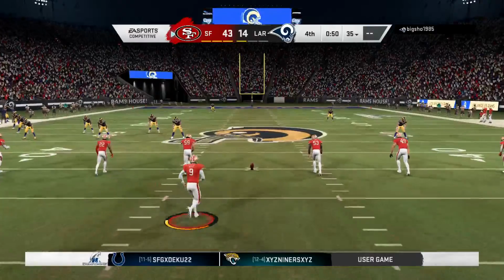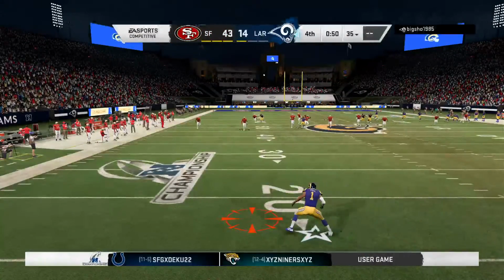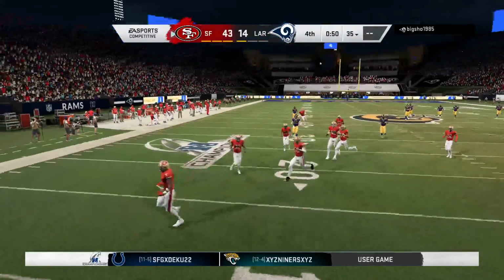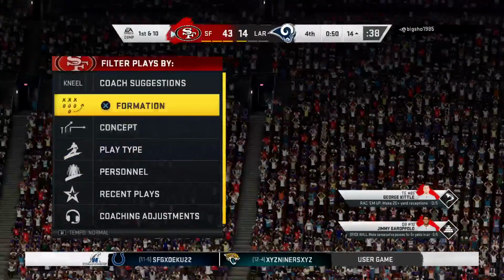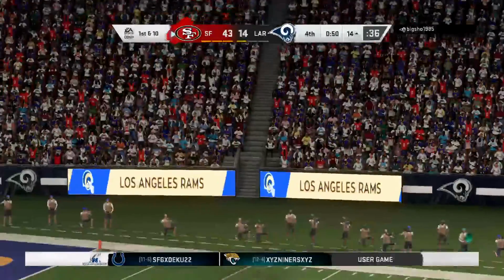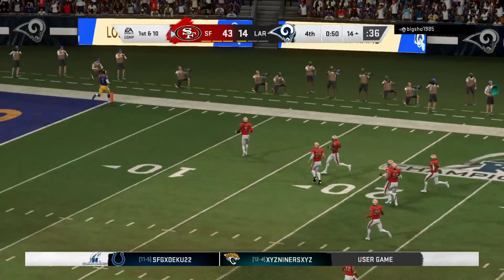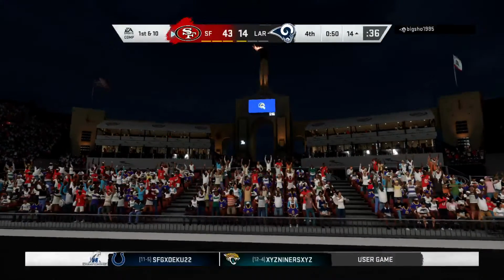Now it's Gold after splitting the uprights to kick this one away. This will be taken very short. And that's the type of return that puts a tremendous amount of pressure on the defense now. They've got to go out on the field almost like it's a sudden change, almost like it's a turnover. They've got to go out there and try and stop them. But, boy, what a tough spot they're in.